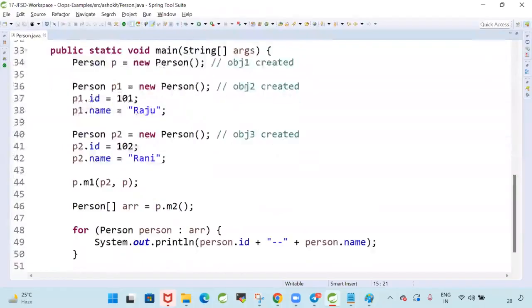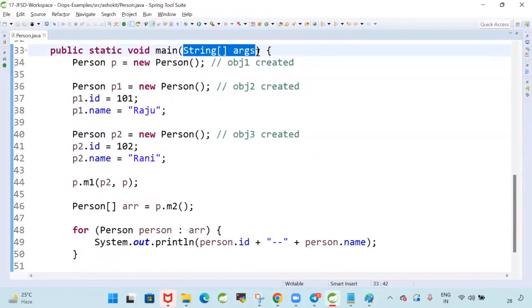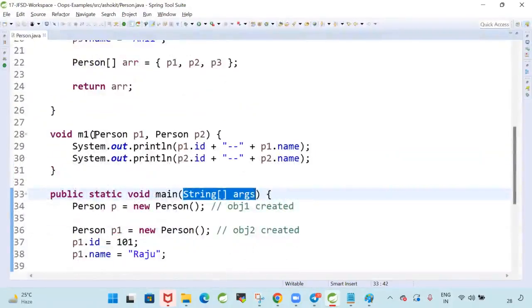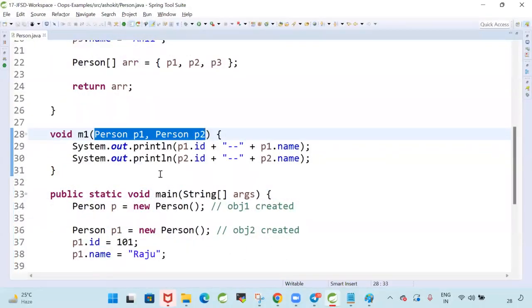What is the parameter of the main method? String array. What is the meaning of that? Multiple string values you can pass as input for the main method from the command prompt. Then what is the parameter of M1, P1, comma P2? Instead of P1, comma P2, can I take it as a person array? Yes, we can do that.